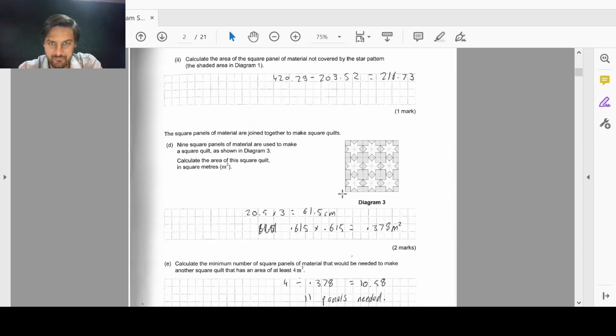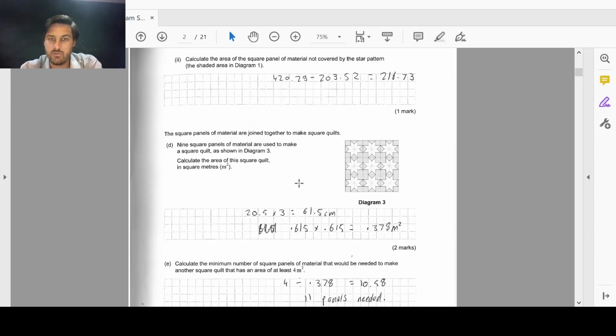That's good. All right. So what I've done is just say, okay, each one of these 3 panels is 20.5 centimeters. So from here to here. So we times that by 3, we get 61.5 centimeters, which is this side here. It's a square, so we know that that is 61.5 centimeters as well. 61.5 centimeters in terms of meters is 0.615 meters. And then to figure out the area in meters squared, we would do 0.615 times 0.615. And that'll give us the area of this whole quilt here, all right?